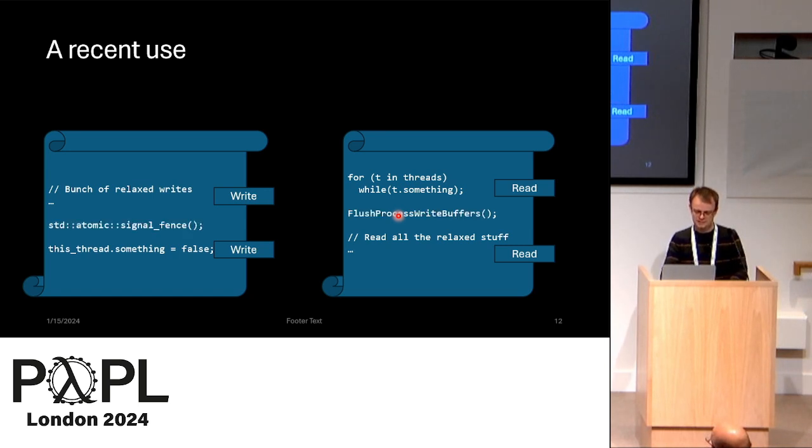And they did the FlushProcessWriteBuffers here and the signal fence here. This meant that the code didn't require acquire-release atomics, which I thought it did. It required only relaxed. That blew my mind, and I'm still not sure I'm convinced. I tried running it through TSAN, and TSAN didn't agree. Anyone in the audience who wants to go through this in much more detail with me, I would really love to.